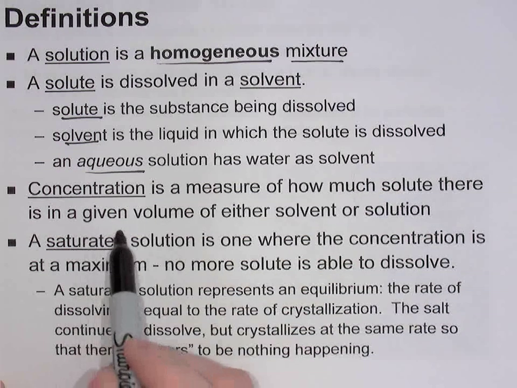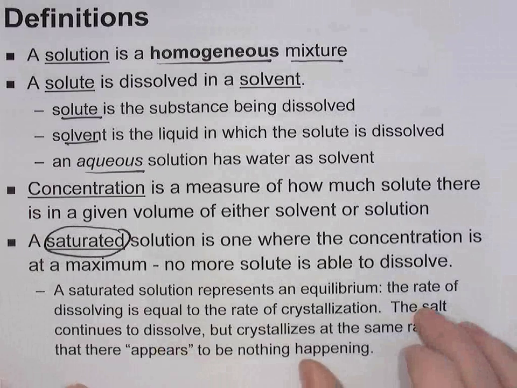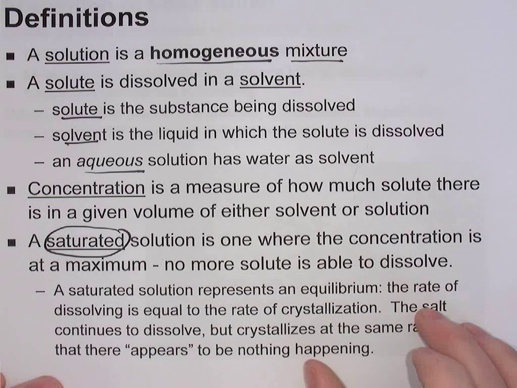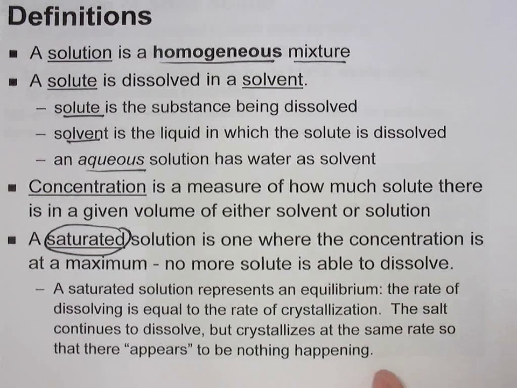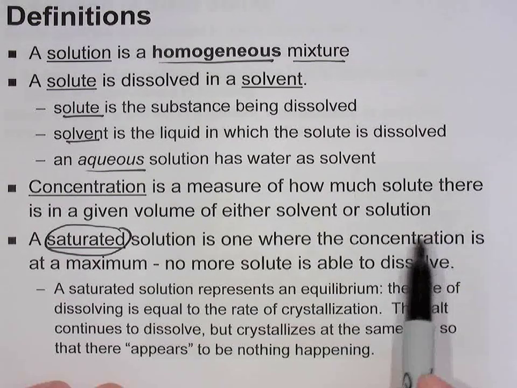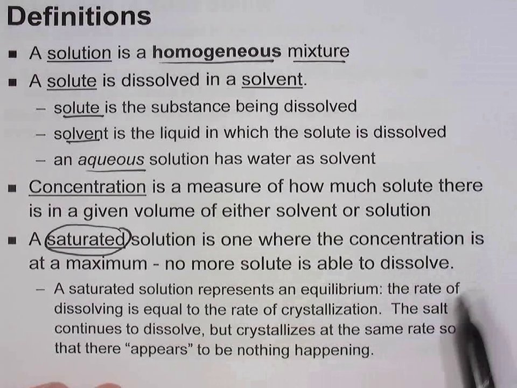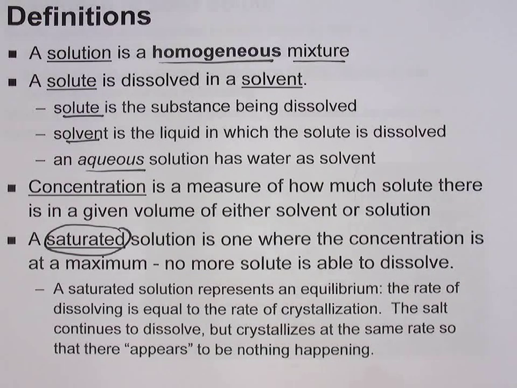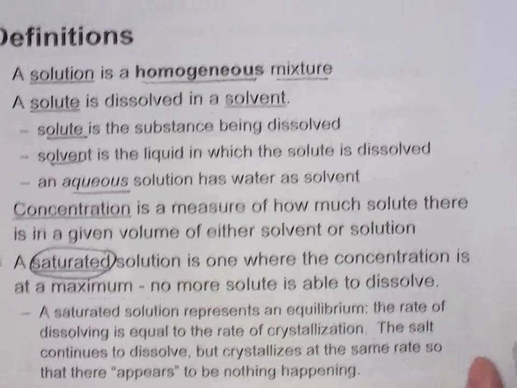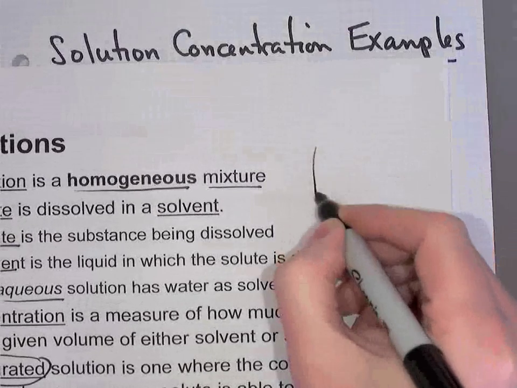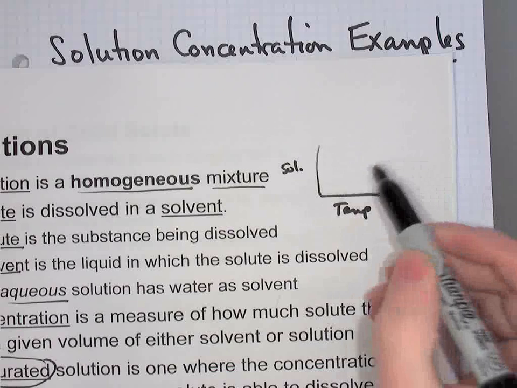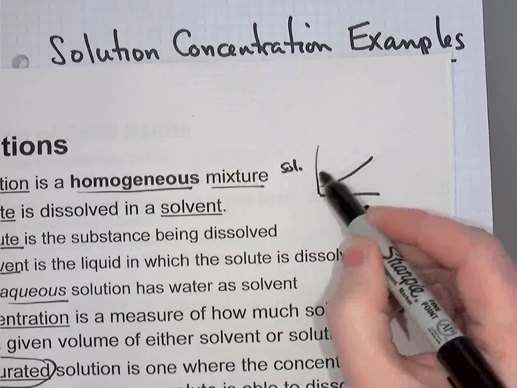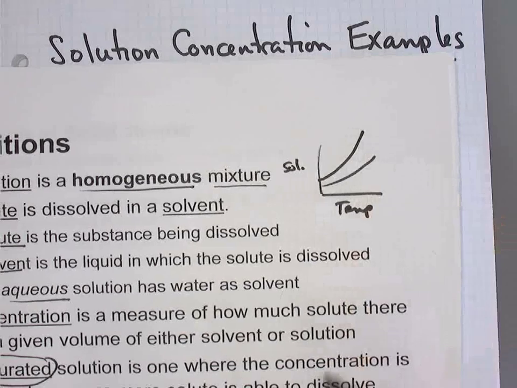A saturated solution is a very important term. A saturated solution is one where your concentration has reached its maximum possible value at a given temperature. We know that solubility of salts, again from our Grade 9 course, does depend on the temperature. Most salts, most solid solutes, increase in solubility when you raise the temperature. So we had graphs that looked like this. We had graphs that had temperature on the x-axis and solubility on the y-axis, and for most of those graphs, solubilities of different salts increased like that.